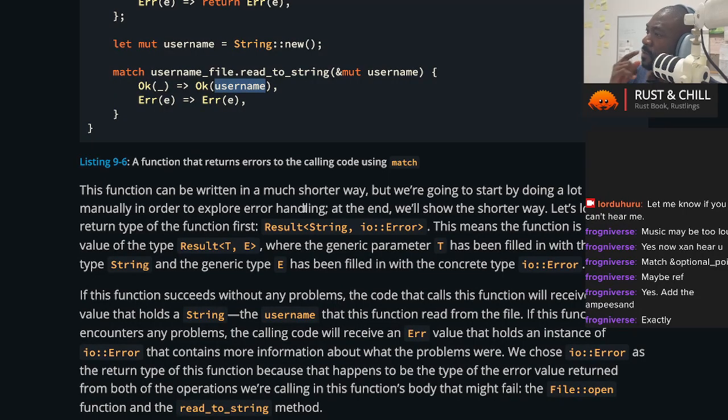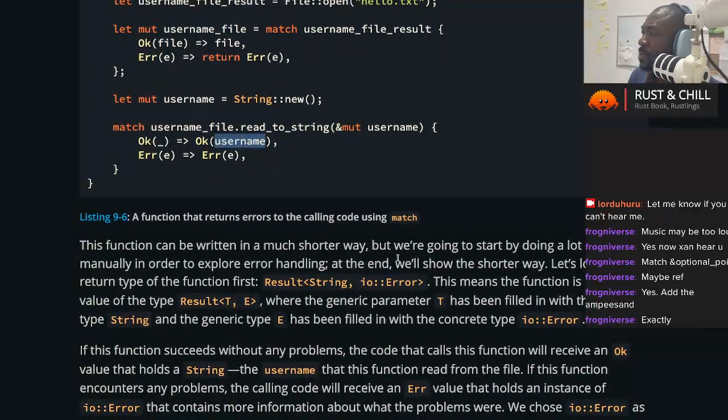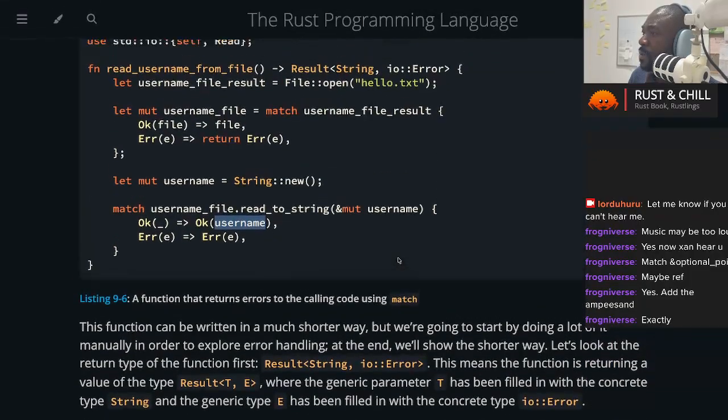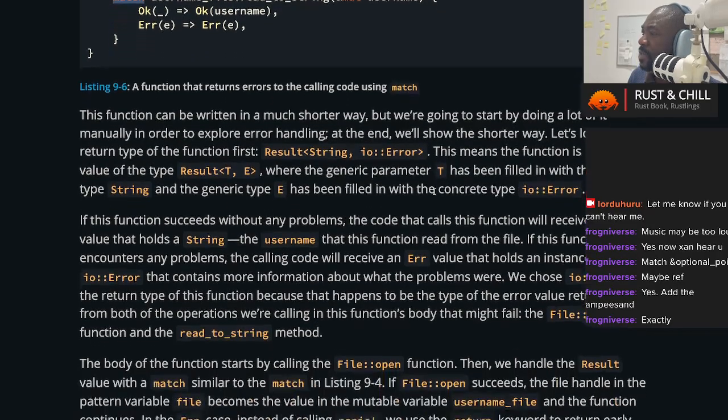This function can be written in a much shorter way. So we'll do match twice here. We're going to start off by doing a lot of it manually to explore error handling. At the end, we show a shorter way.